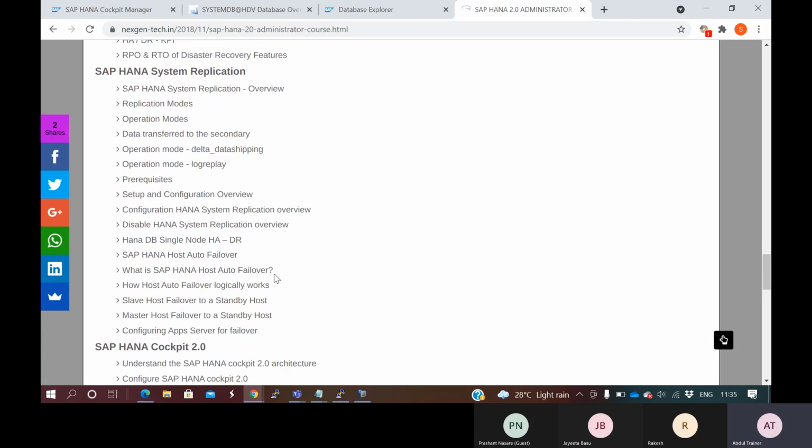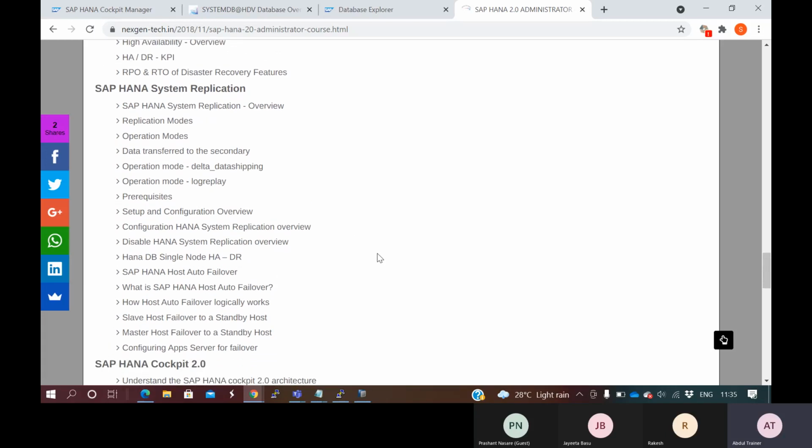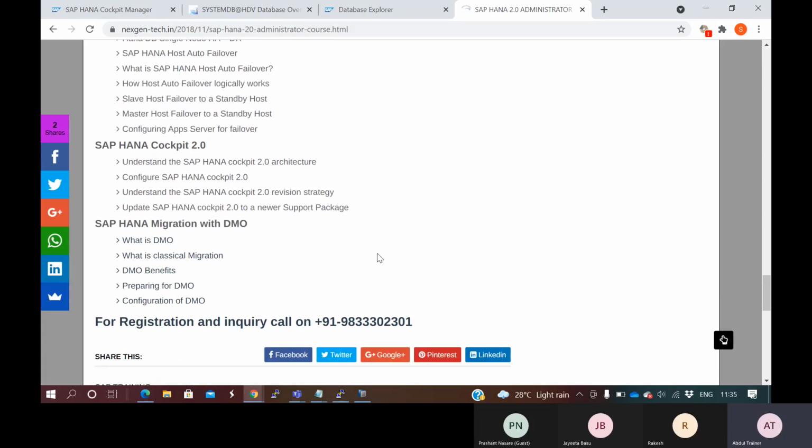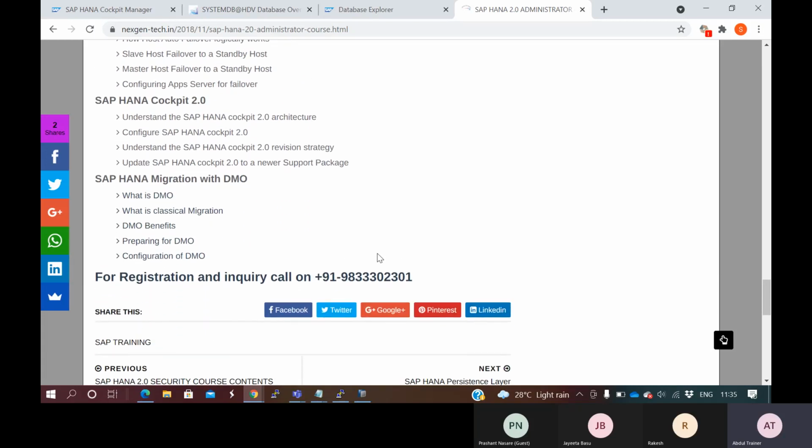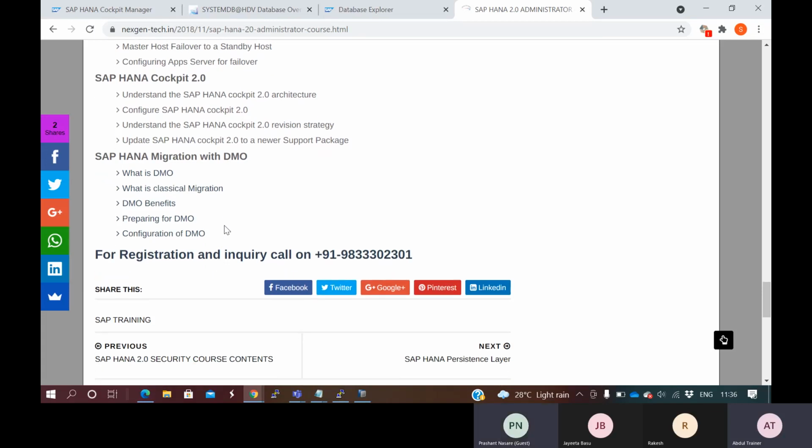What is SAP HANA host failover? I have not mentioned any of the configurations. Operation mode, everything covered. Then HANA cockpit 2.0, that is covered. Then HANA migrations, HANA migration with DMO. DMO is also completed.